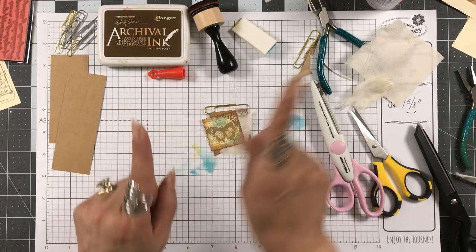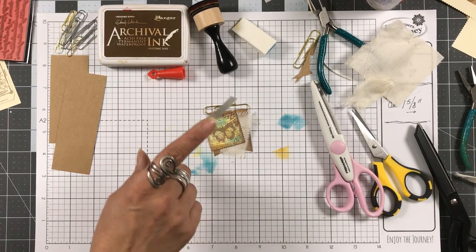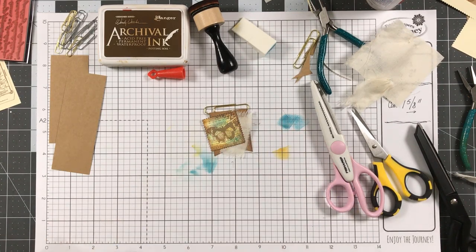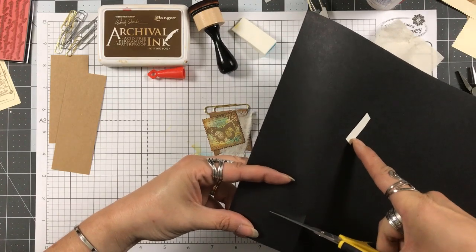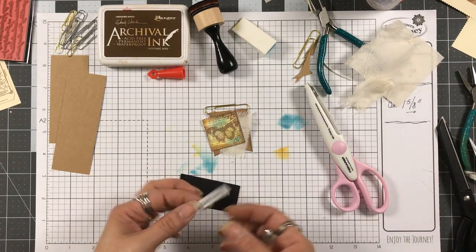And of course, I need my black cardstock. Where's my black cardstock? I believe I'm missing my black. Whenever I use my words, I do like to use black cardstock to set them. All right, so I'm just going to cut a section of this out. Yes, we learn to play yoga when we create because we always forget to grab something, right? And now I lost my word. Oh, there it is. Okay.